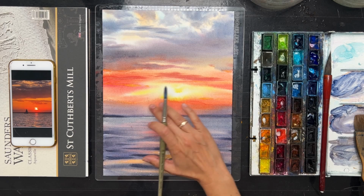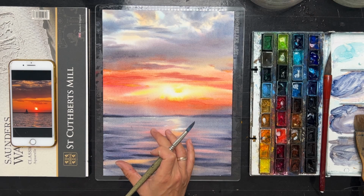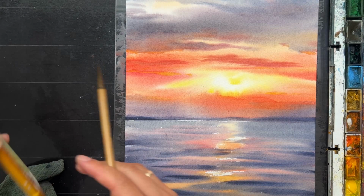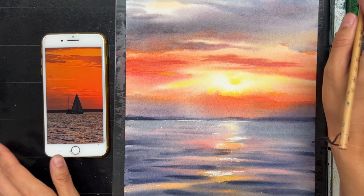And once the sky side is fully dry, I'm going to draw the yacht. Now that everything is dry, we're going to draw the yacht Elena.